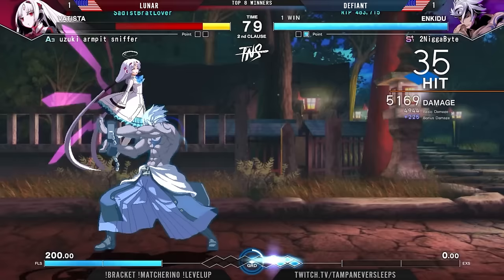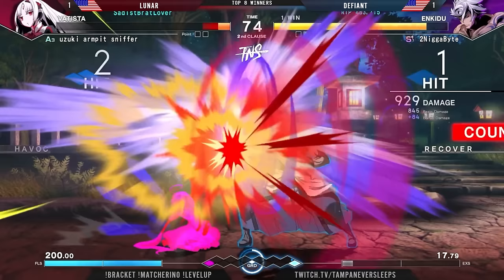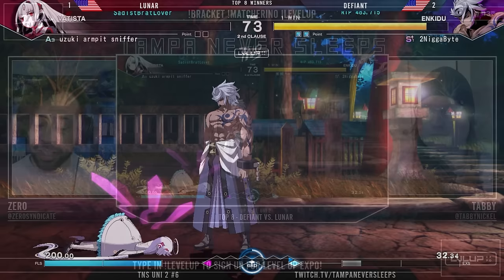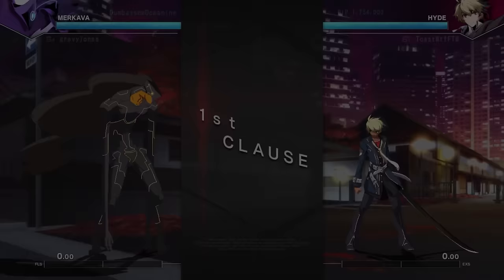Solid ender, 6FF, trying to bait out that delayed flash kick, but Lunar just stays cautious, but they won't stay cautious for long as they get clipped one last time. Defiant taking it 2-1. Yeah, the 6-force function here going to cross Defiant across the finish line here into winner's finals. Players are going to try to download each other here in our next match.